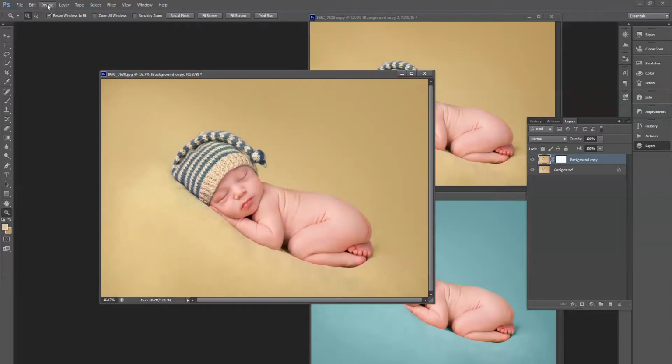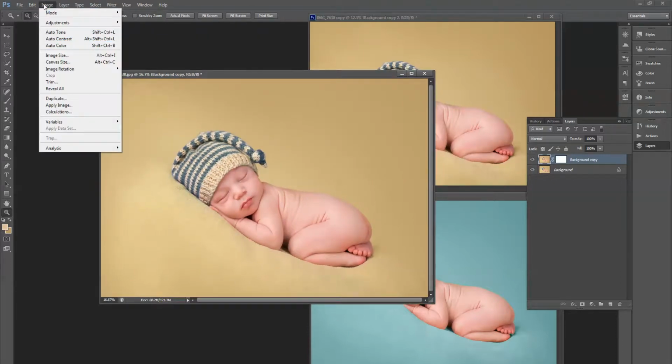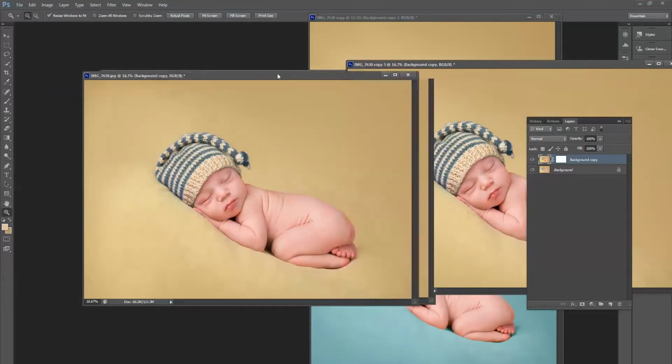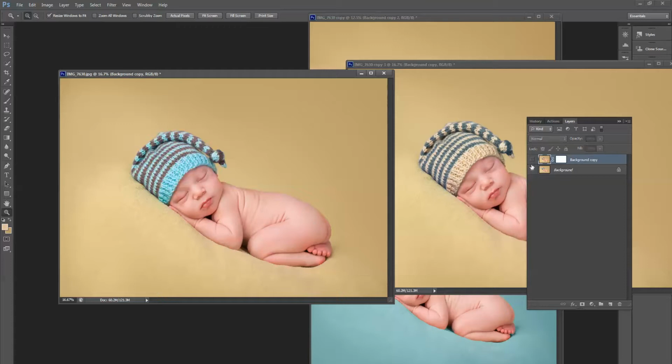I'm going to duplicate this image so we can just have them side by side. So for this one here, I'm going to get rid of the hat there, and this time I'm going to select the blanket. Just go all the way around, and I'm holding down Alt to get minus to deselect those bits that I didn't want to select.